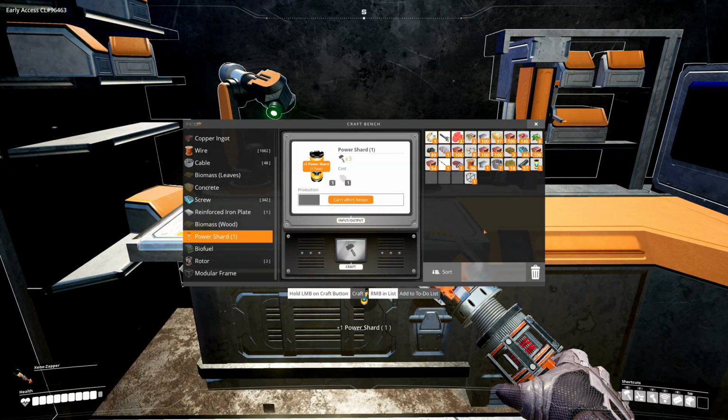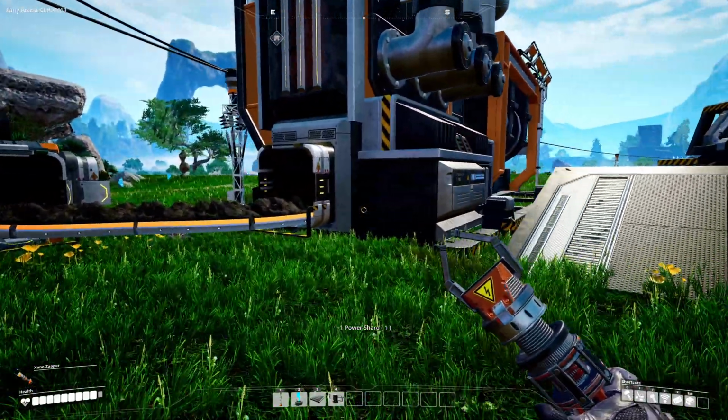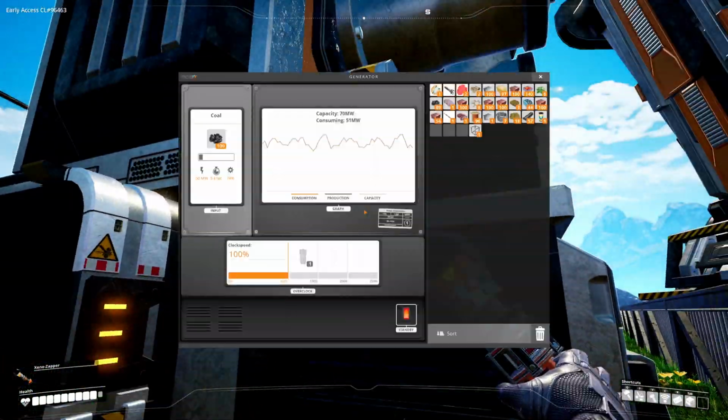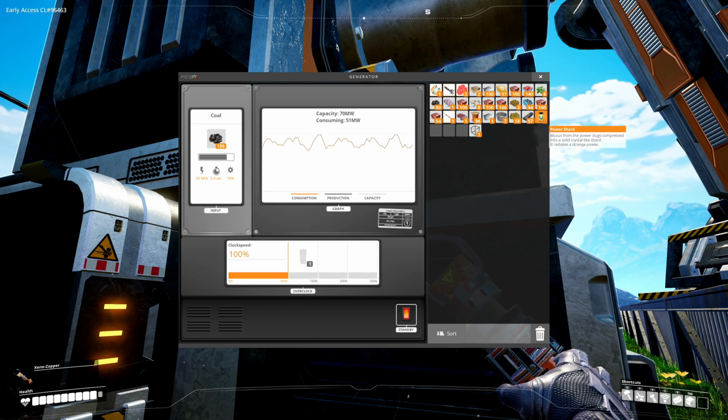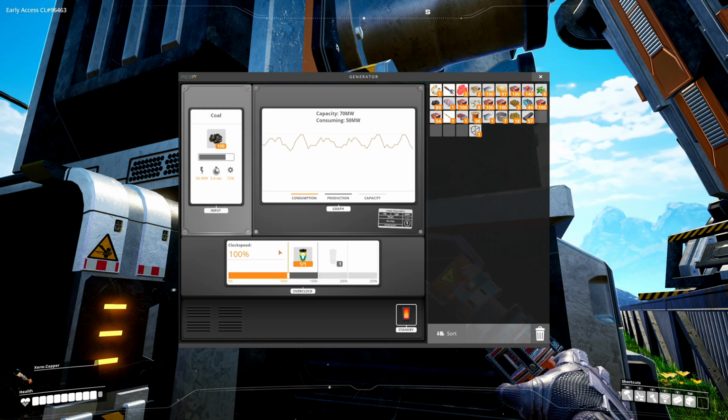Right. Power shard. We made one. Let's see what a difference it makes. I think it'll probably increase consumption of fuel. I don't know if it's going to make it more... What does it say it's going to do? Radiates strange power. Drop it in there.